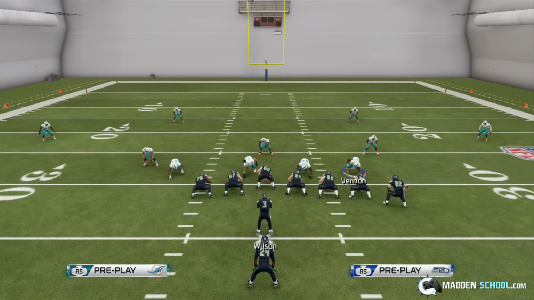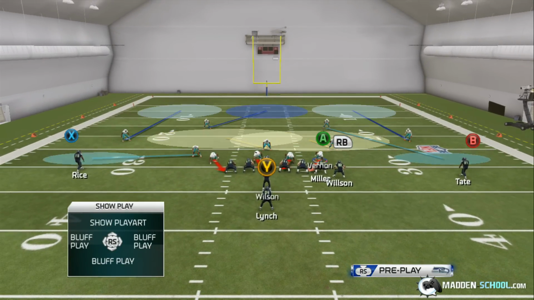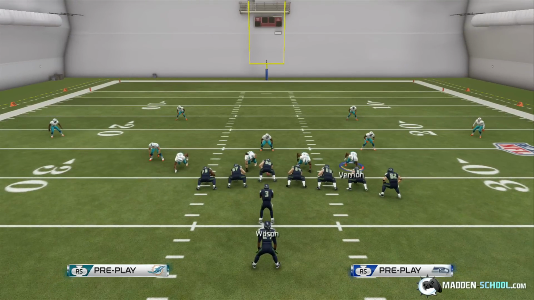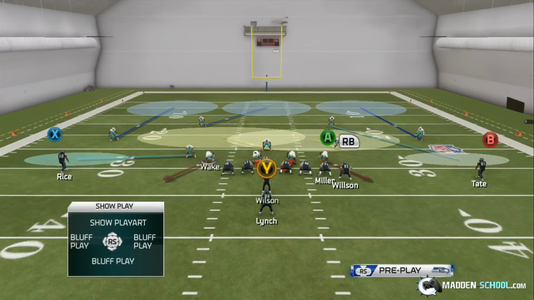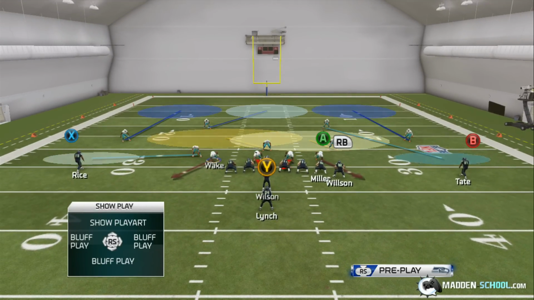Now, the way that I like to stop it personally, this is just a personal preference, and it's worked for a couple years in a row with Madden, is to use defensive end contains. Since we don't necessarily know what side the screenplay is going to, it could go to the right or it could go to the left, we'll put both defensive ends in contain. So this is what your play will look like. Now you could have a man-to-man defense behind it, you can have a blitz behind it, you can really do whatever else you want behind it, but you want your defensive ends in contain.